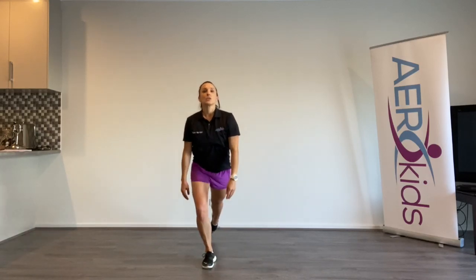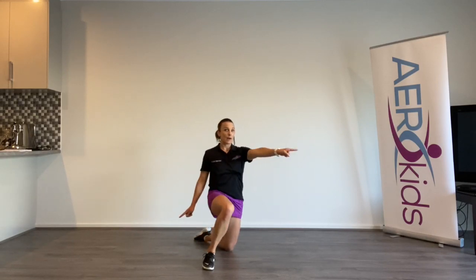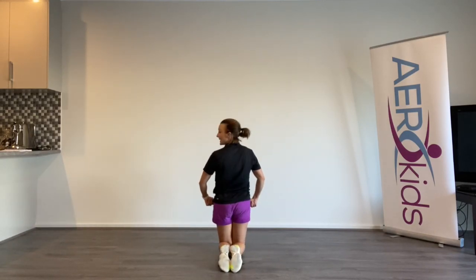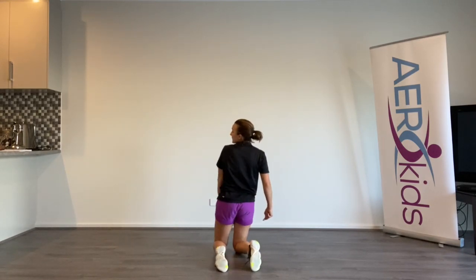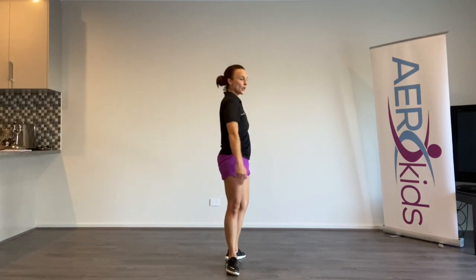All right, let me take you through that one more time. So the right leg takes us down to a kneel, the left leg is up. We're going to turn halfway and kneel at the back with our knees together in a kneel. Okay, from here, my right leg is the one that keeps up now, and I come back halfway to place you again, and I'm going to stand up. Okay, so you see how it's a full turn. I'm always turning the same way, but my knees change.